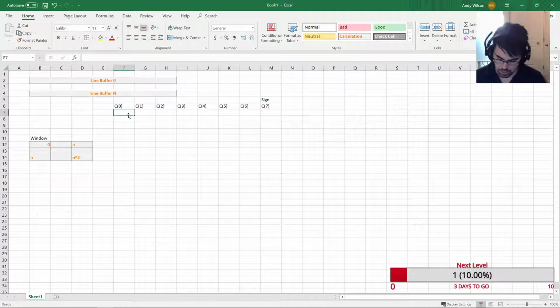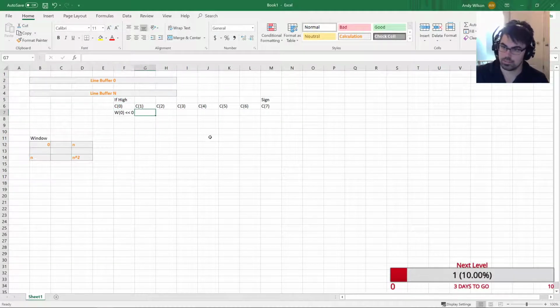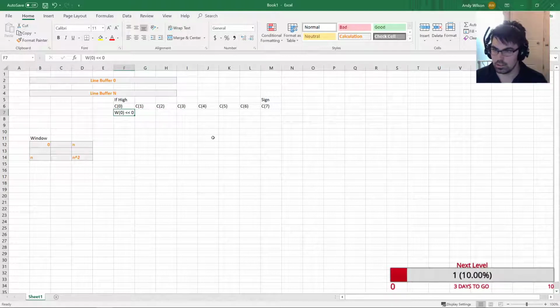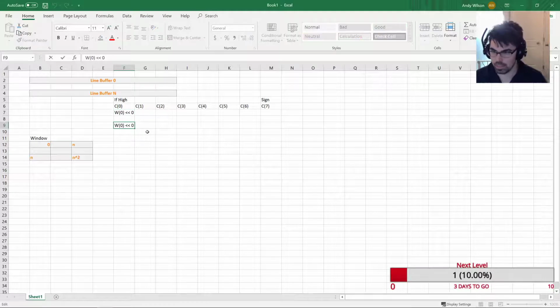Coefficient, our kernel. So we're going to take window 0, and we're going to shift it over by 0 if this coefficient is high. And we're basically going to do that all the way to n squared.